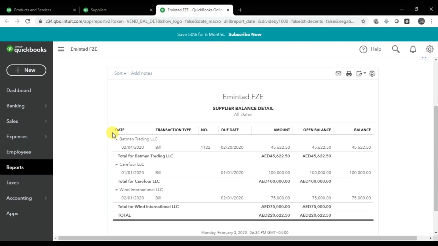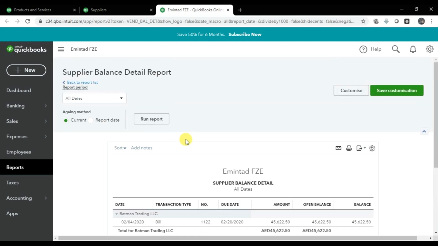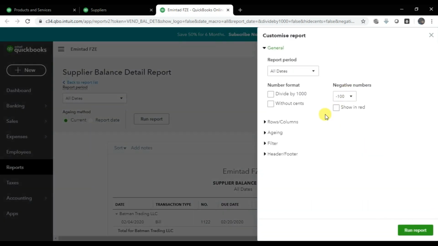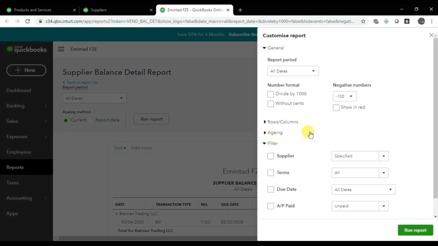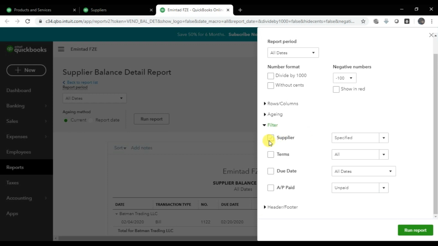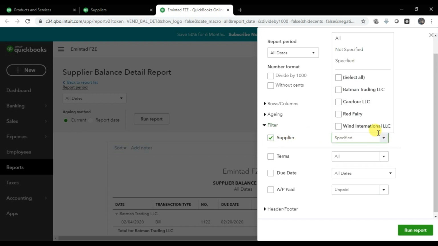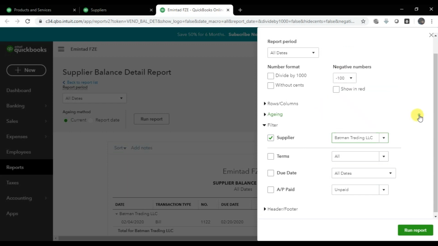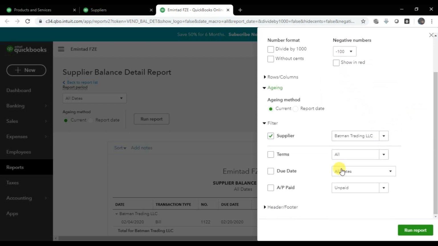Okay, so we want to check only Batman Trading LLC. I don't want to see the others, right? So go to customize, and we need to set the filter. In the filter we have the supplier, and in the supplier we want to see only Batman, right?